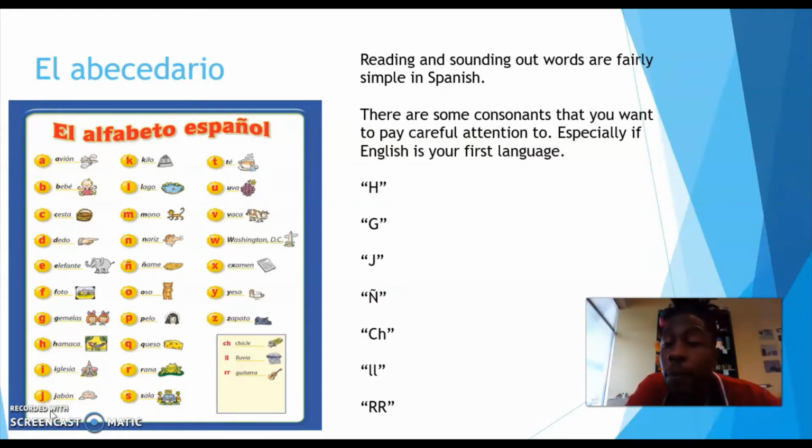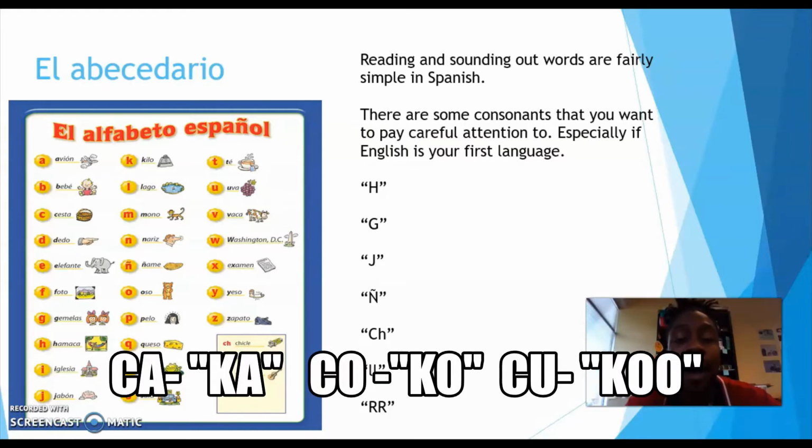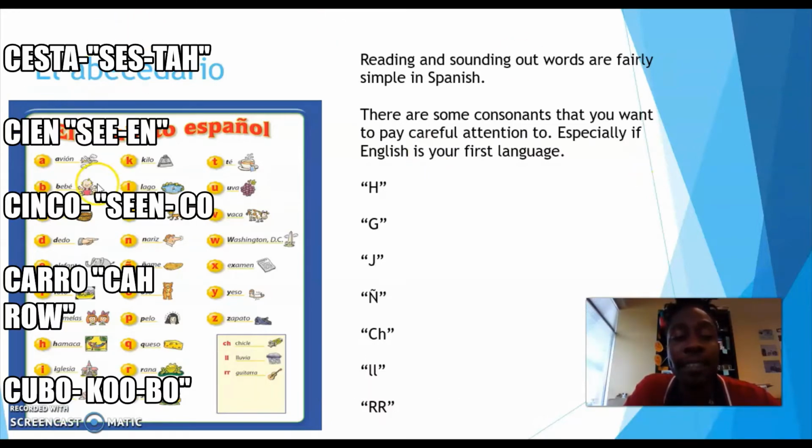So the first letter that we really need to take some time to think about and remember is la letra C. You can see here that the letter C is making more of an S sound when it says the word cesta. We have the letter C spelled with the letter E or I. Just like in English, we're going to get more of an S sound. But when the letter C is spelled with O, A, or U, we're going to get more of a K sound or the C sound that we're used to. So here with CE, we get the word cesta.